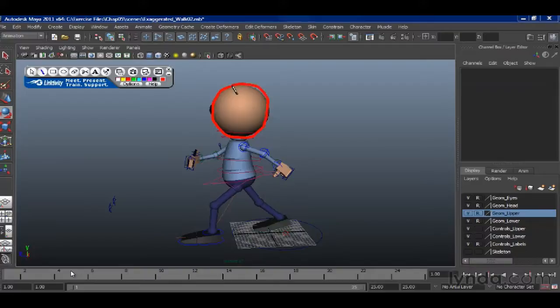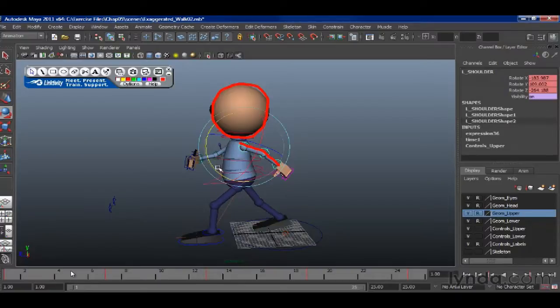If you use a pen, you can actually get more accurate. I'm actually using a mouse right now. But you can draw over your character to get poses, to draw a line of action, to draw motion paths, really whatever you want to draw. And then once you've drawn over the screen, all you have to do is go to what's called cursor mode, and then you can manipulate your character and the drawings will stay on the screen.